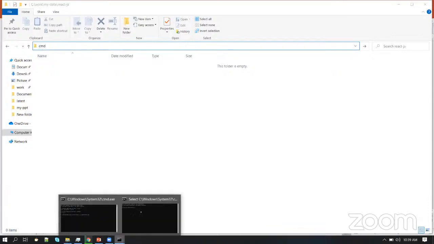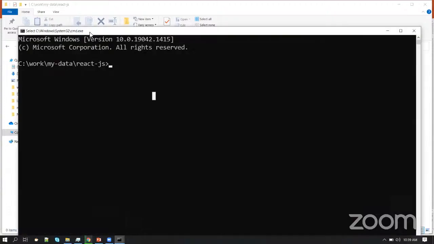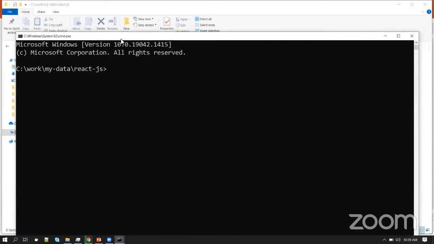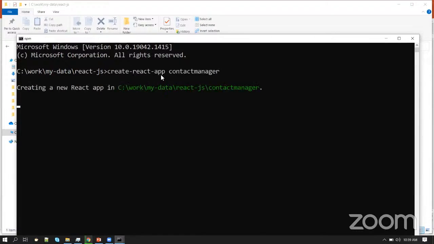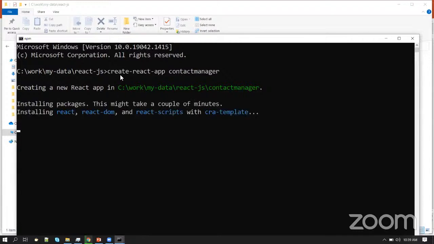CMD will open automatically and go directly into this directory. You don't need to use the cd command. And now here, just type the command create-react-app and the application name.